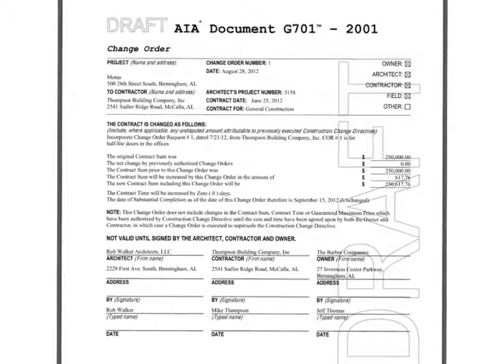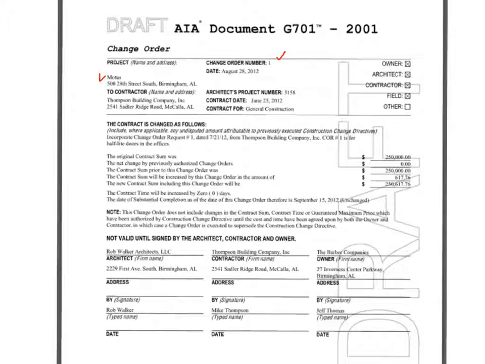Once the change order request has been issued, and if approved by the appropriate parties, then it's time to issue a formal change order. In this case, it's change order number one. This is the first change to the agreement since the contract was signed. Now, there can be many change order requests included in a single change order, but in this case, there's one change order request that will be included in the change order.